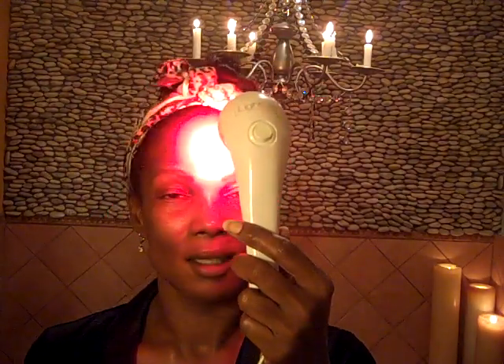I also give myself teeth whitening treatments with blue light. My dentist gave me a kit to keep up the whitening at home in between visits. With my at-home whitening kit I do it for about a good 15 minutes; at the dentistry it's 20 minutes. I try to do it at least once a week or once every two weeks. There have been days I've only done it once a month, but I still try to do it because I drink coffee every morning and I want my teeth to stay white.